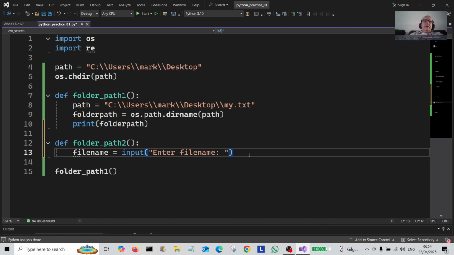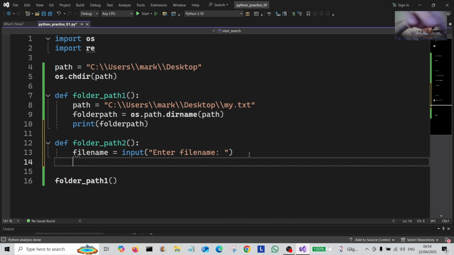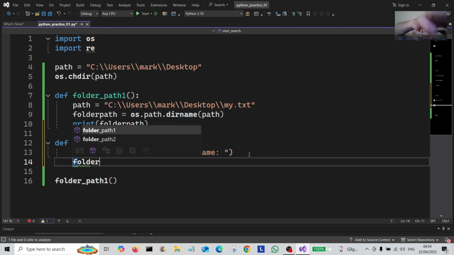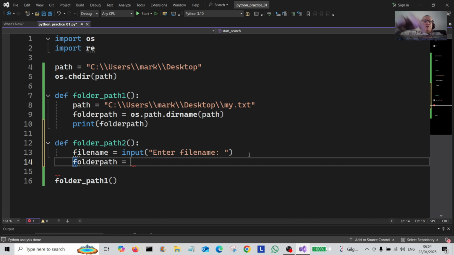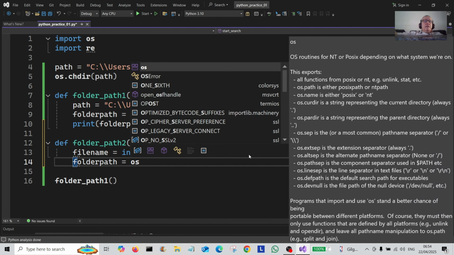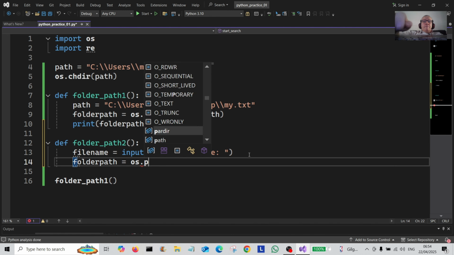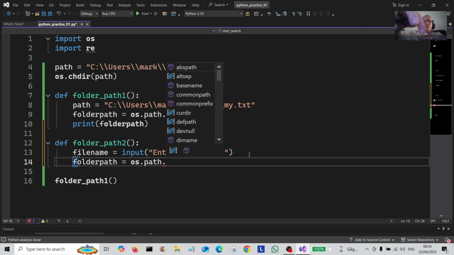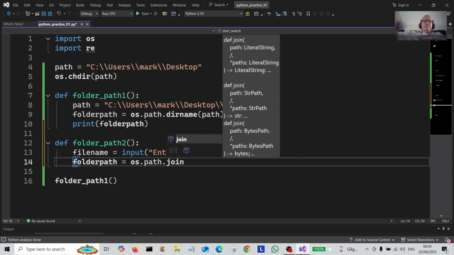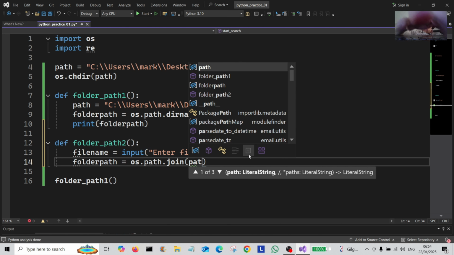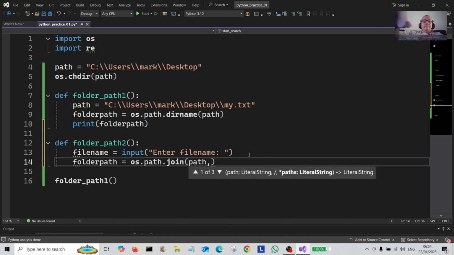Then we're going to create another variable called folder path. And we're going to assign that to os.path.join. That's going to be the path with the file name.